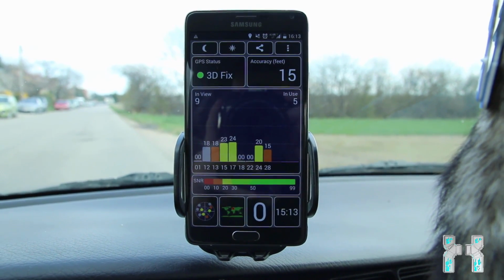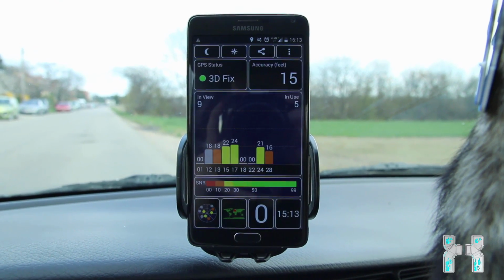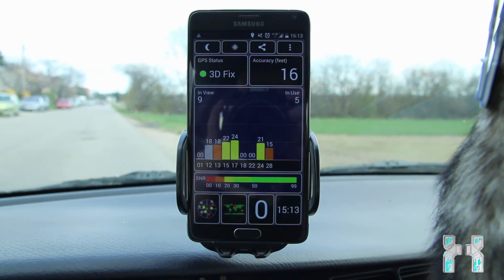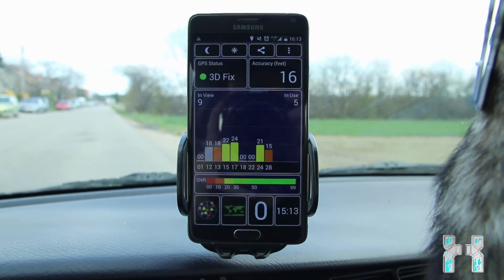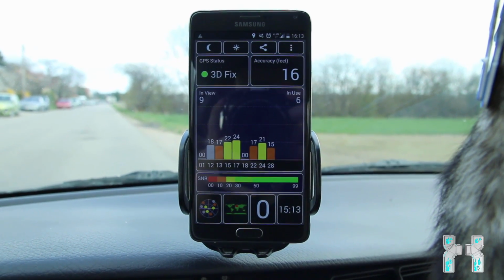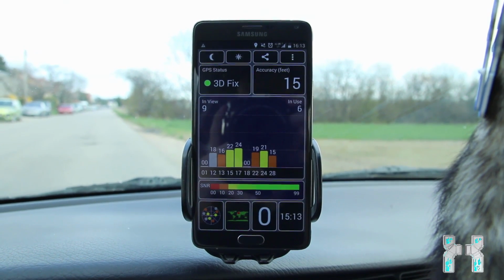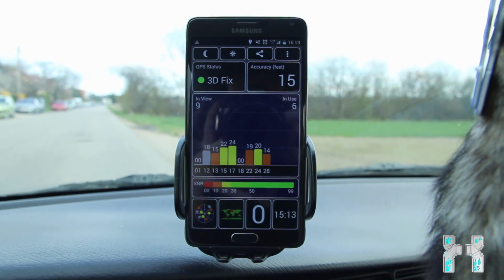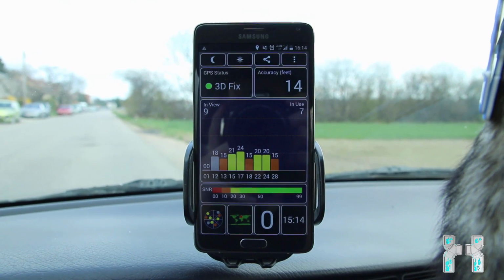You can get something like 20 in view and also 10 or 12 in use, but you have to do the GPS fix first. Because when you buy the phone, everything is set to China, so EPO profiles from China, region in the GPS config set to China, and you need to root the smartphone, download the latest EPO profiles, and you also have to rewrite the GPS config. Once you do it, I have a tutorial, just click the link down below, or just check out chinadevices.com, there you can find it too.